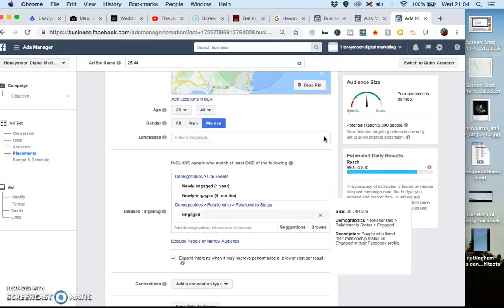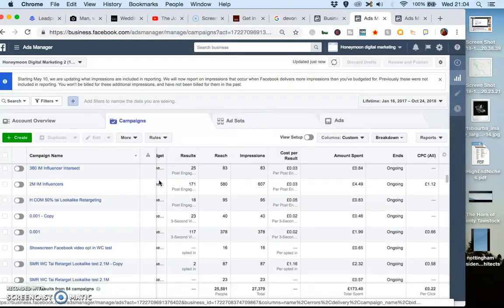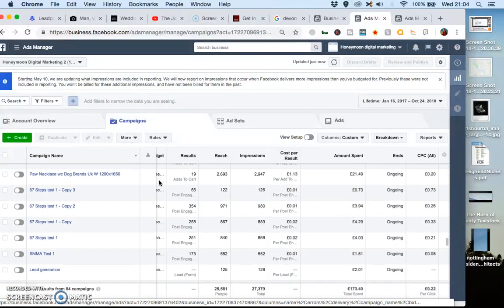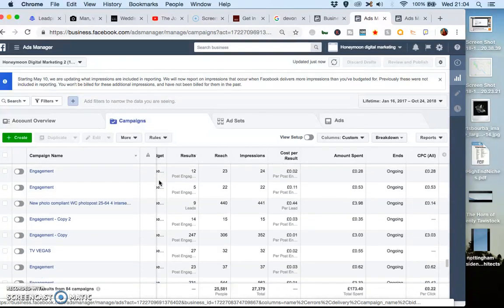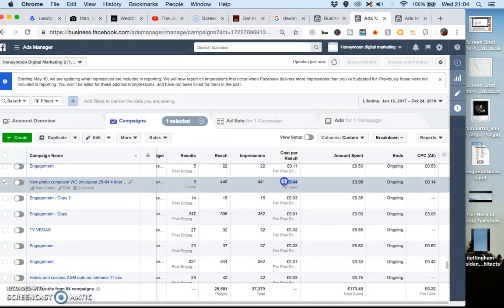So if we come back here to the Ads Manager, let me just show you some here. Here we go. So, for example here, we can track exactly how much it's costing us to get a lead on Facebook.